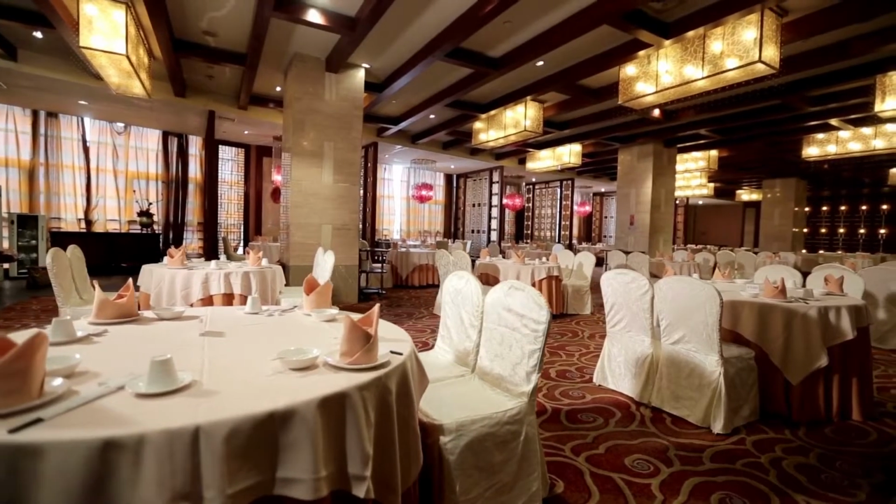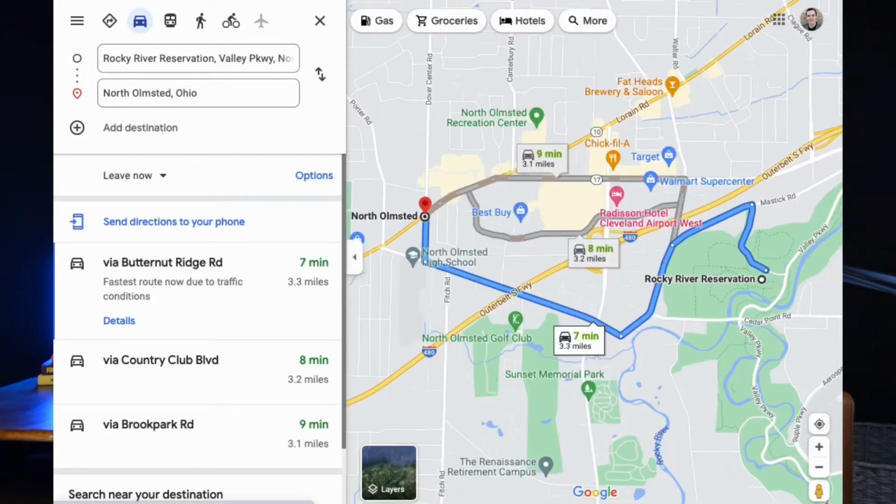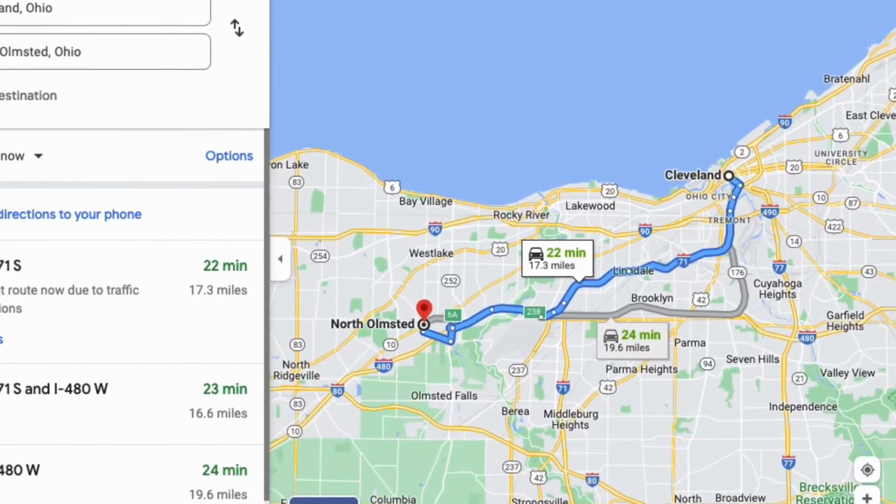Now, this home is just around the corner from Great Northern Mall, and that area has to offer more than just merchandise shopping. You can also have a wide array of grocery shopping, and you have more than enough restaurants to never leave the area. But if you're finding yourself wanting to have new experiences, you've got the Rocky River Reservation just across the main road from this home, and you also have the opportunity to make your way downtown within less than 30 minutes.